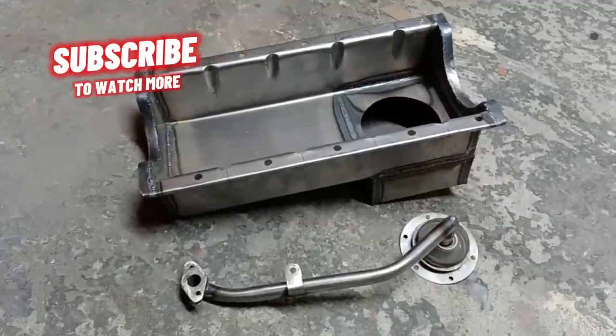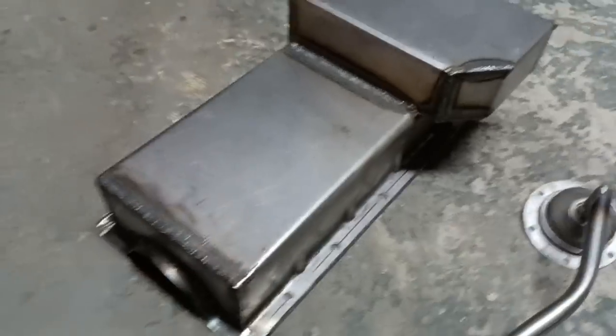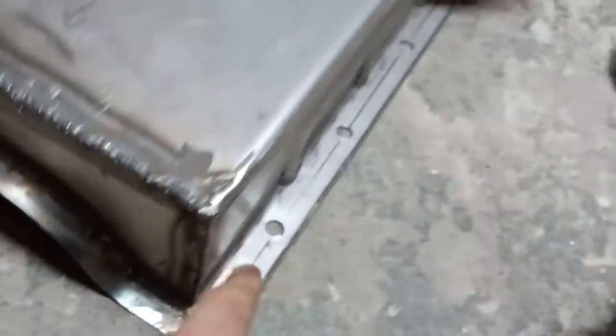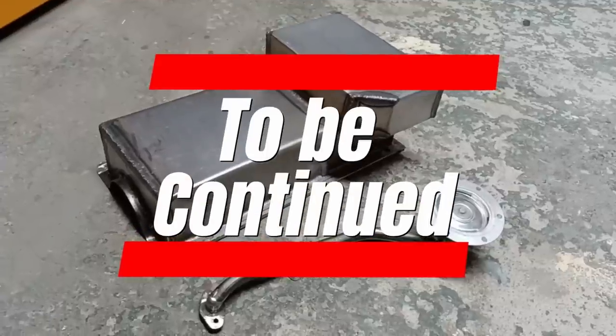There we have our completed sump and pickup pipe. Flip it over now so you can get a better idea of what we're looking at. You can see the tipped up flange here now to give that strength there. And there's our pickup pipe. So the next challenge is to build a rig to test it.